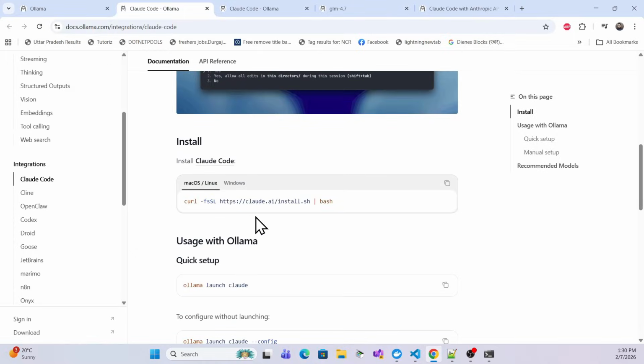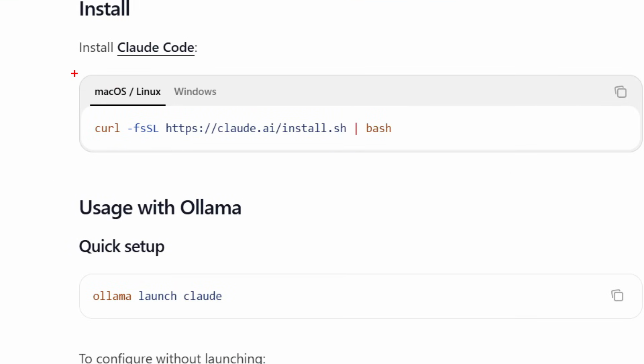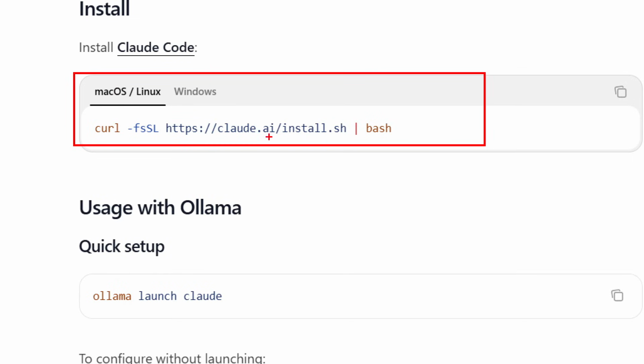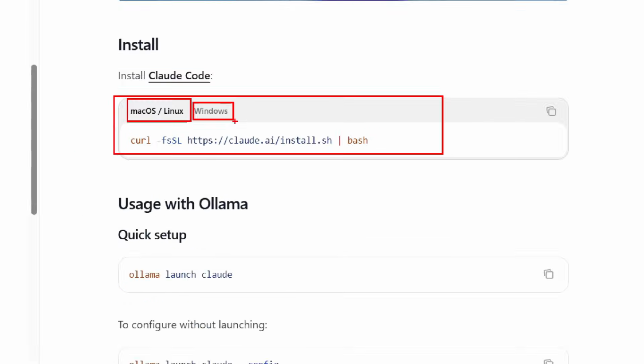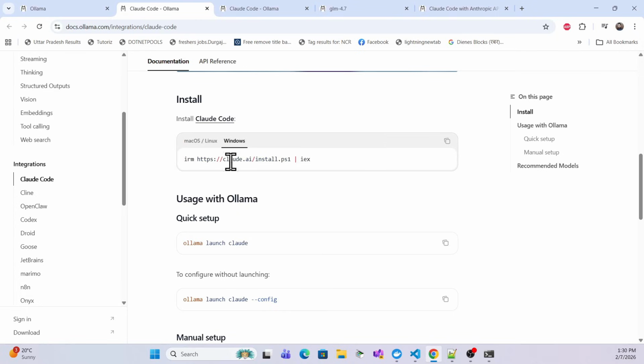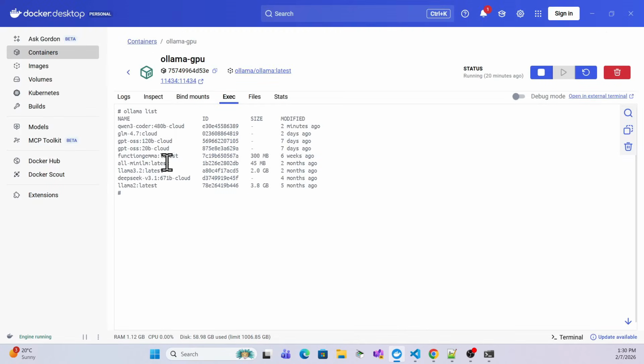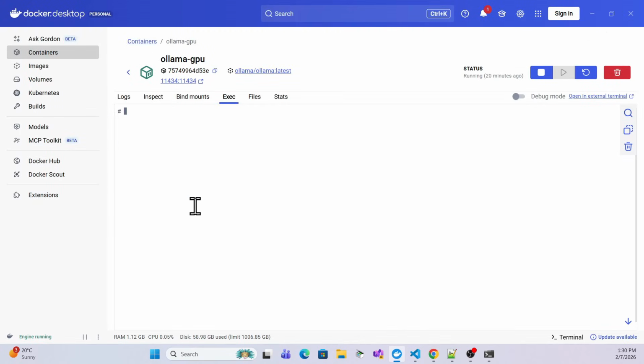If you go to Claude Code, this is the way to install it on Mac, Linux, or Windows; for Windows it is this kind of command. I'll install Claude Code on my Linux first. You can open any terminal, or if you already installed in a Docker, you can simply use that, and install it.